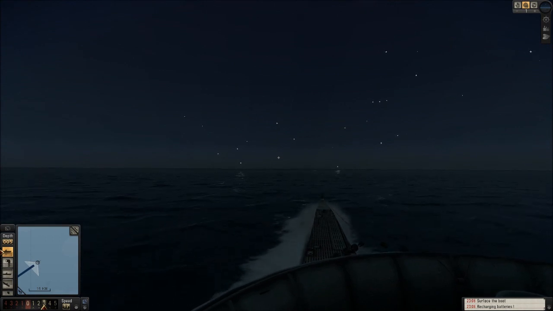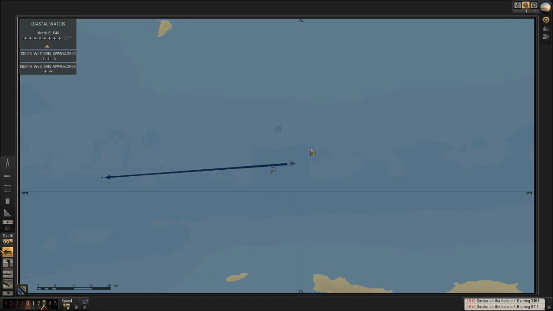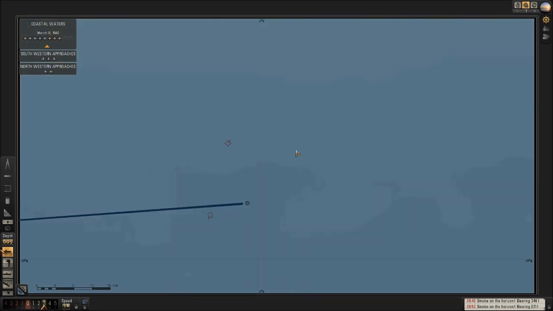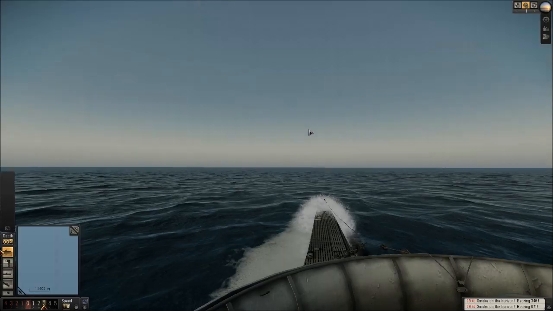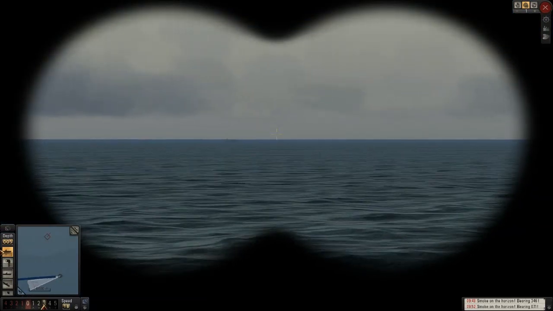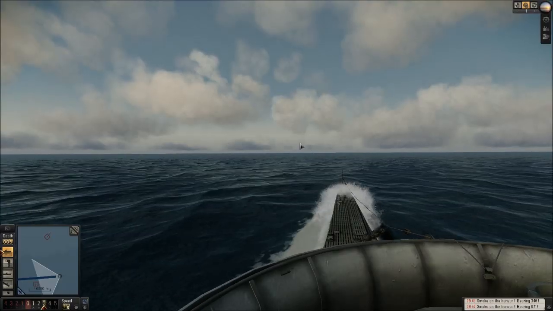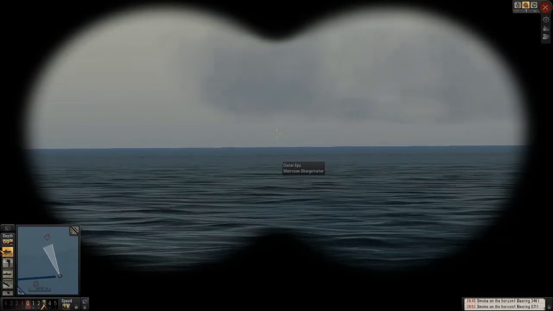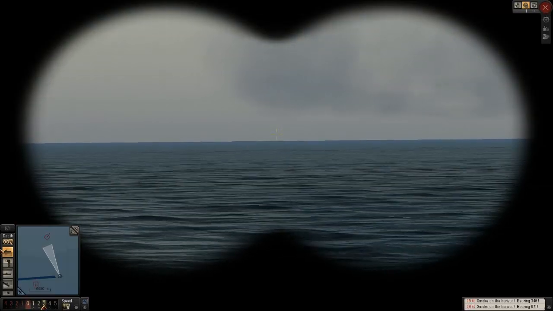And continue on our merry way, back when something exciting happens. Alright, so we've made it through. And the concerning thing is, we haven't had a single aircraft contact yet. And generally, if the aircraft carrier is out and around, there'd be swordfish flying around. And we haven't had any of that. So that's a bit of a concern.